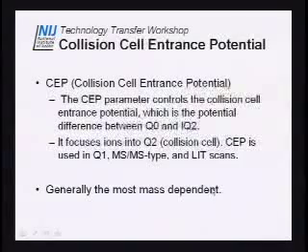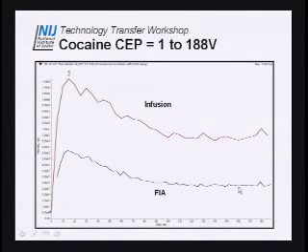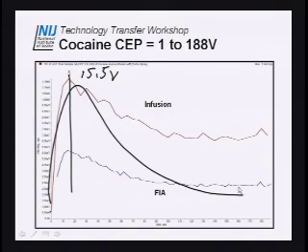It's generally the most mass dependent. If you don't really optimize this parameter, the instrument will optimize it for you, and it will calculate a collision cell entrance potential based on the mass. And you can see here that for cocaine, it's sort of topped out at about, I guess that's about 15.5 volts. And for flow injection and infusion, it's about the same. And remember, this is a graph that you would have seen yesterday. You would have seen it go up and then down like that. Does it look familiar? Okay. By the third time you've seen it, it starts to get a little boring.